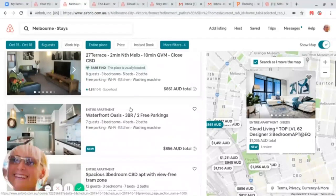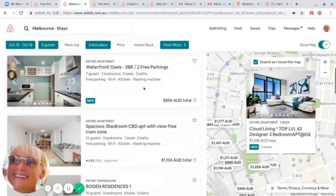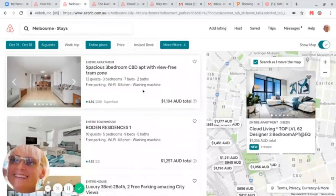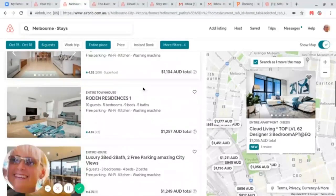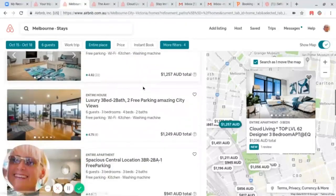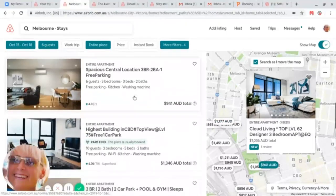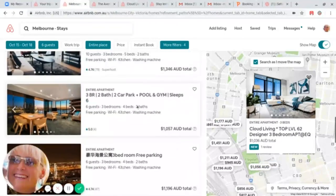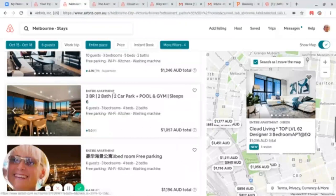Okay, so if you want a super host, grab that. This is new. I'm staying in a new apartment this weekend. I've taken the risk because I thought, you know, there was specific things about her property that I like the look of. Ooh, a 4. Ooh, okay, maybe not. Oh, here's a 5. This is fantastic. This is what mine would be like. I would have 5 stars on mine. So 5 stars, but not a super host. That's interesting. They may cancel on a guest. So if you've got a full 5-star rating, that's something to really look out for.